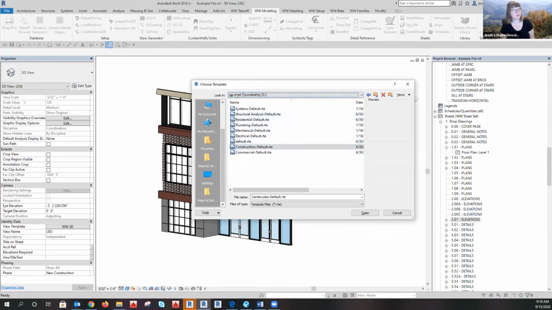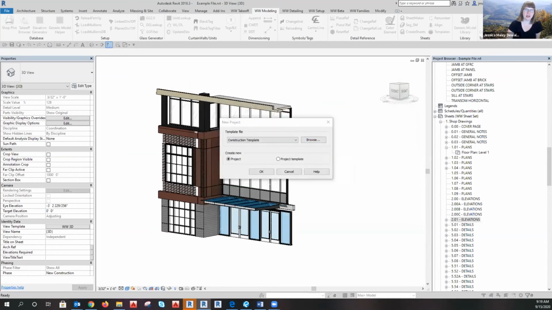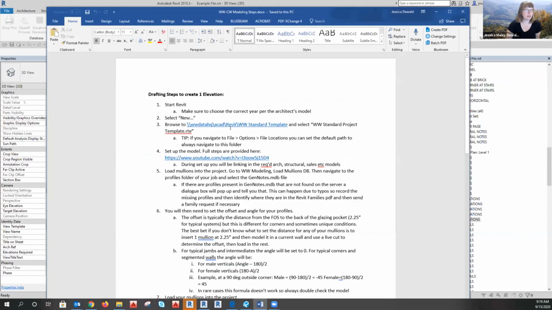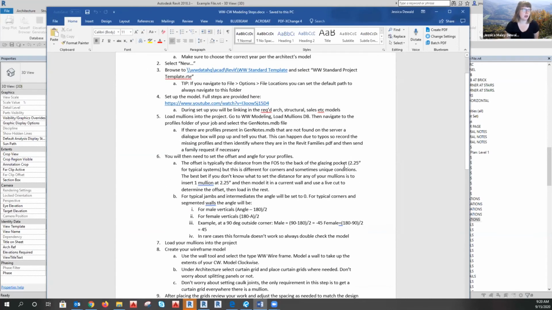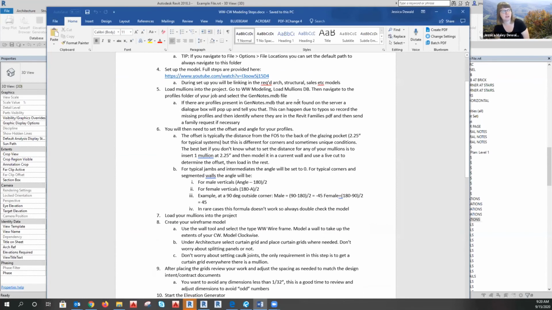For some reason it's not browsing correctly, but basically you would go to ACAD, Revit, WW standard template, and then click the WW standard project template, and that's what you would start your project with. Then there's a bunch of steps to set up a model, which Gabe went over in a class maybe a month or two ago, and I've linked that here. So we'll skip those steps and get into the actual modeling.